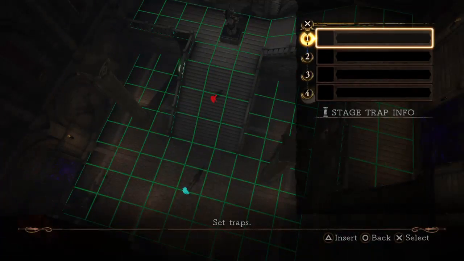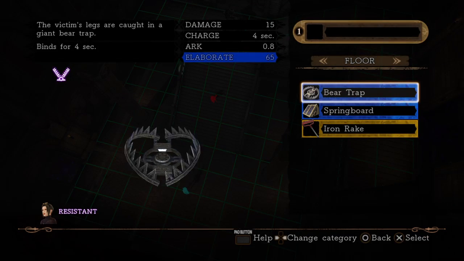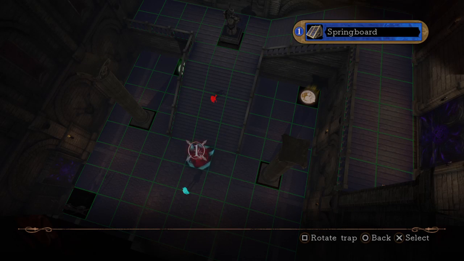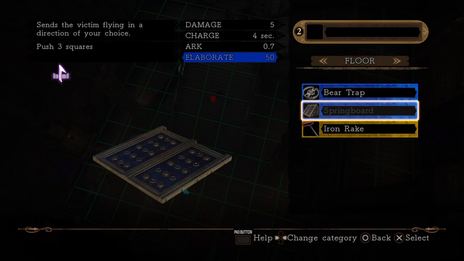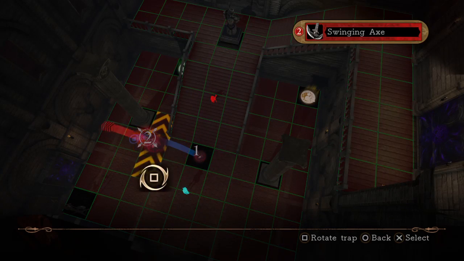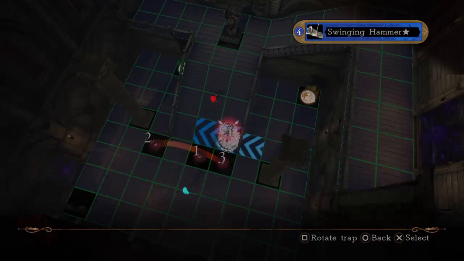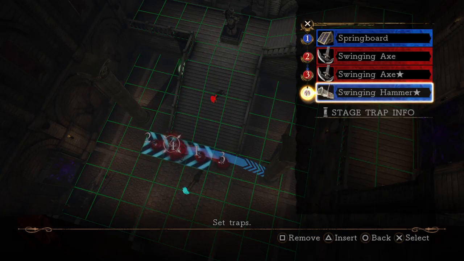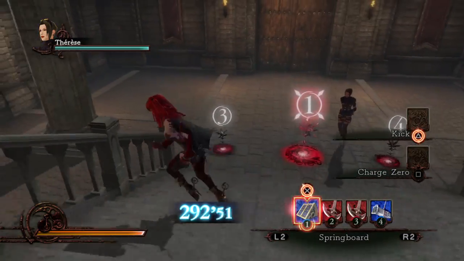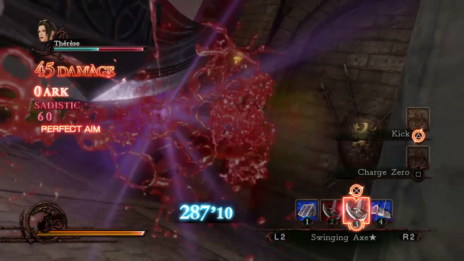Yep, I already got it. Into this silly freaking mission. And this is not easy. It's not the hardest thing, but it's just not easy. I forget I have swinging hammer also. I'm just gonna catch her with the first thing and just mash X until all my hits connect. Of course it didn't work like that. Move! Ugh, you suck.